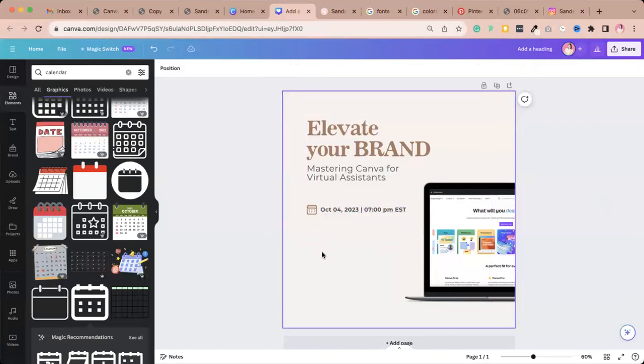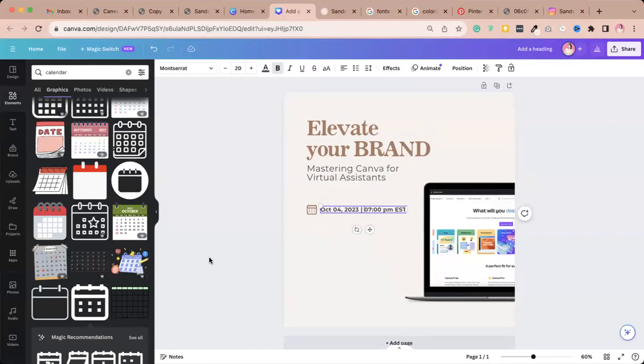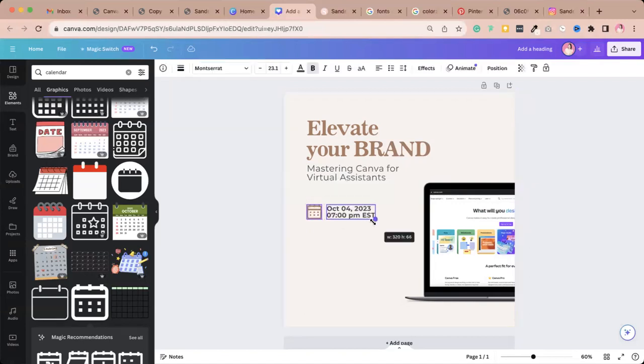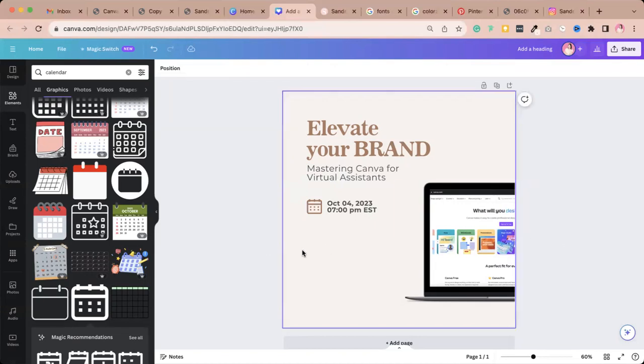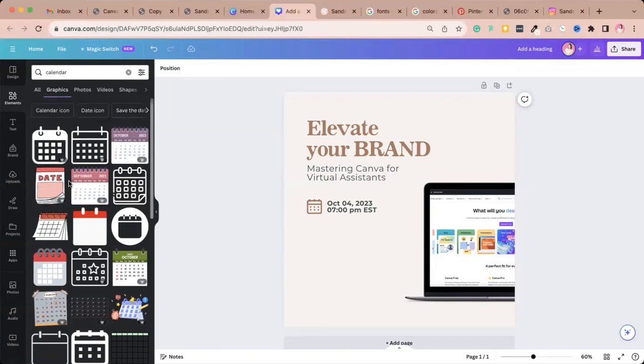And now I'm gonna add my photo. You can do it like that, or you can do two lines like this, and then just adjust your calendar icon. Okay, there you go. And then add now the details for your speaker, the name of the speaker, and their title or their website. Okay, so when I do the speaker, I usually just copy this first.